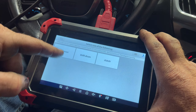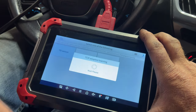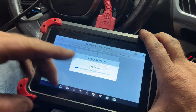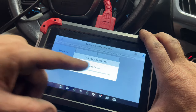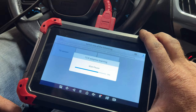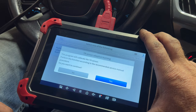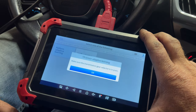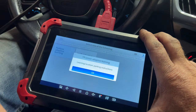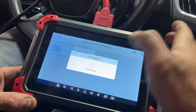First, we're going to do the TR sensor. So go ahead and click on that. And then let it do its thing here. And if some of this stuff takes too long, I'll go ahead and just fast forward so we don't have to sit here and wait through this kind of stuff. And then we want to perform adaptive learning. Hit yes. Make sure the gear shifter is in park, which it is. And just again, make sure it's in park. So go ahead and hit okay.